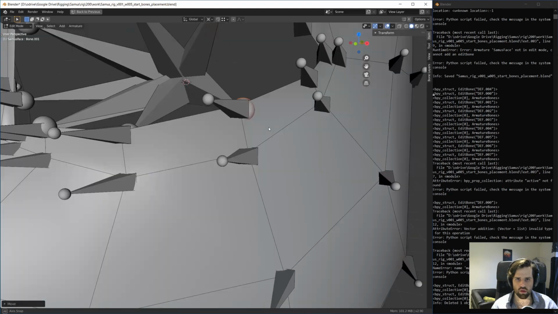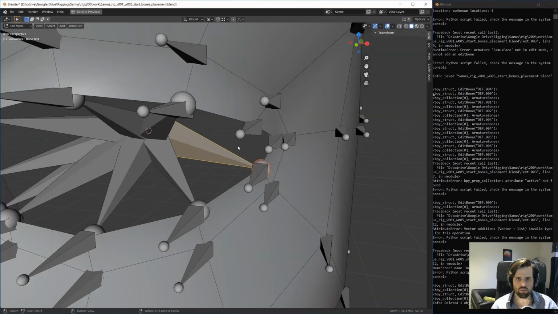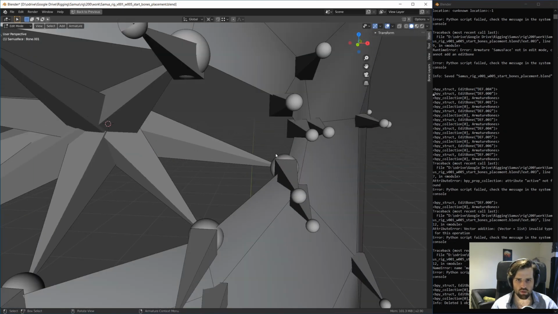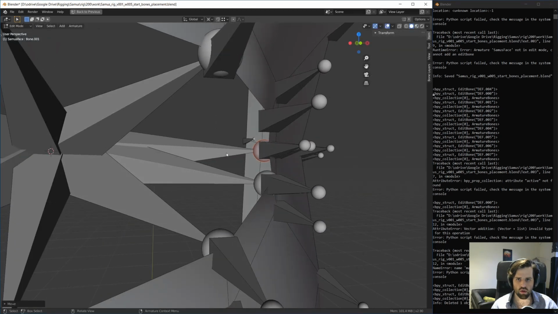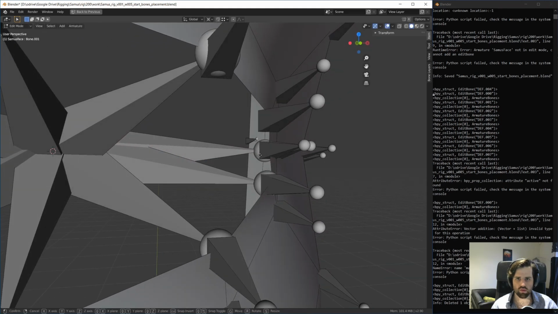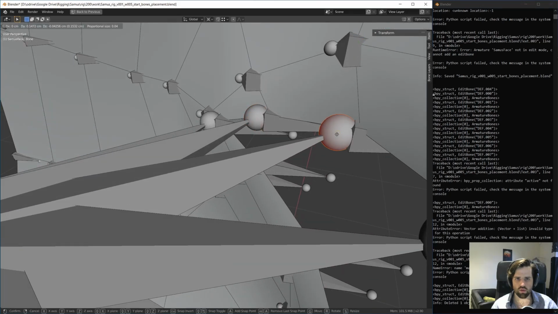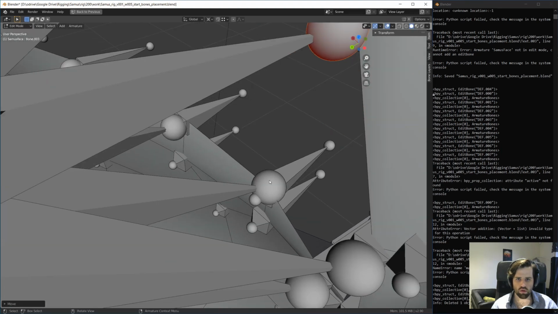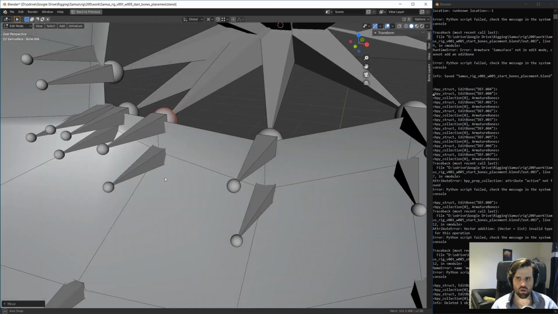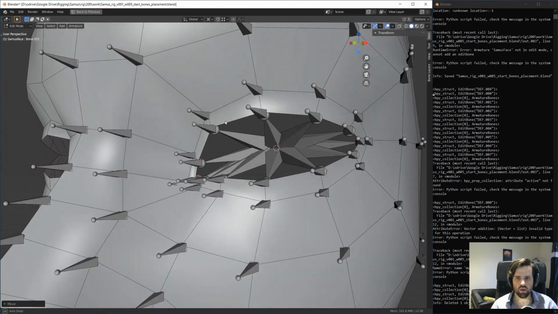And yeah, I guess I'll add one for the corners as well. So this one needs to be snapped to this. This seems to be good. This needs to be snapped here. Right. And I think I have everything.